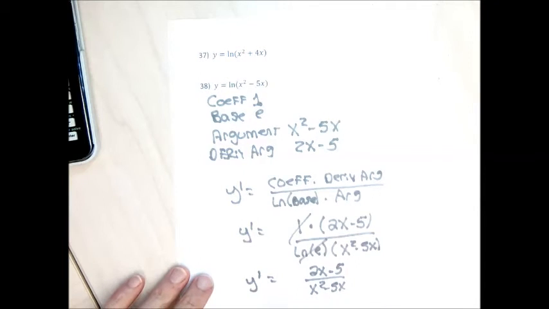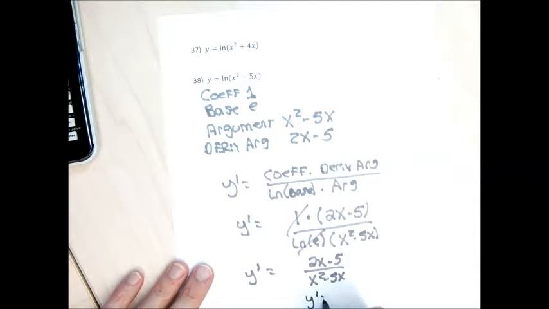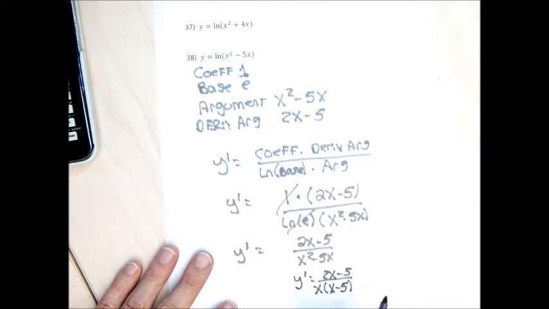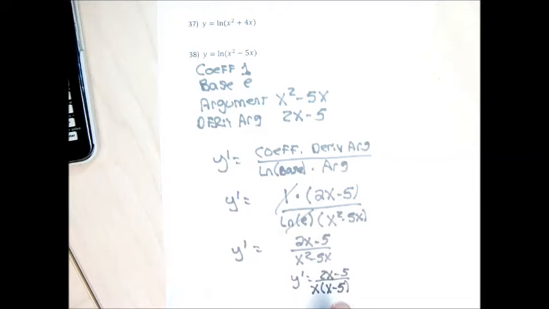The only way this would reduce is if I can factor and produce a 2x minus 5. When I go to factor the denominator by pulling out a common factor of an x, I'm not left with a 2x minus 5. So this can reduce, but it can't cancel, because when I pull out a common factor of x, because both terms in the denominator have an x, when I take an x away from each, I'm left with x minus 5 in parentheses, and that won't cancel with a 2x minus 5. When you have adding or subtracting between numbers and letters, you can only cancel if they're identical between them.